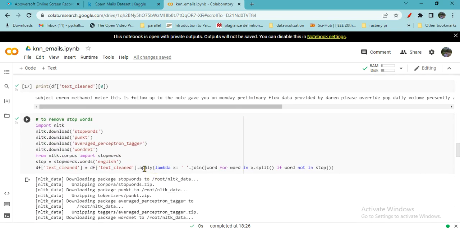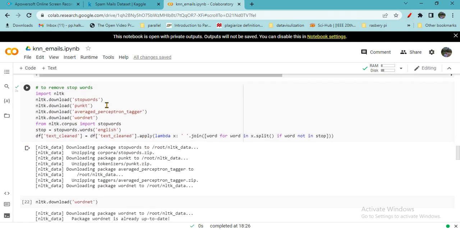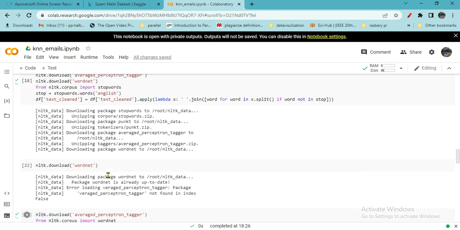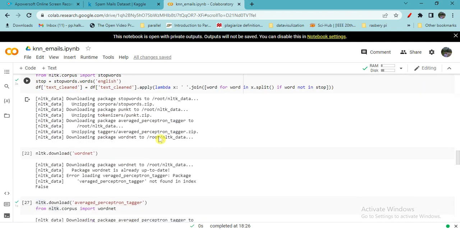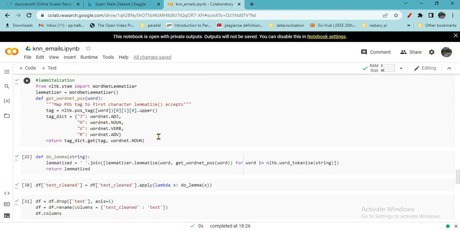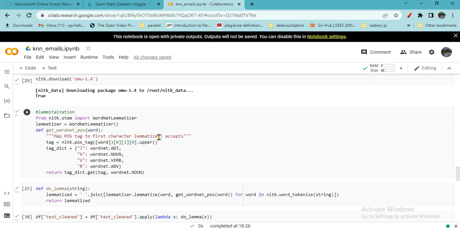Now we'll remove stop words and punctuation from that clean text. If these libraries are not available, you can download them from the NLTK website. Then we will use the lemmatizer.